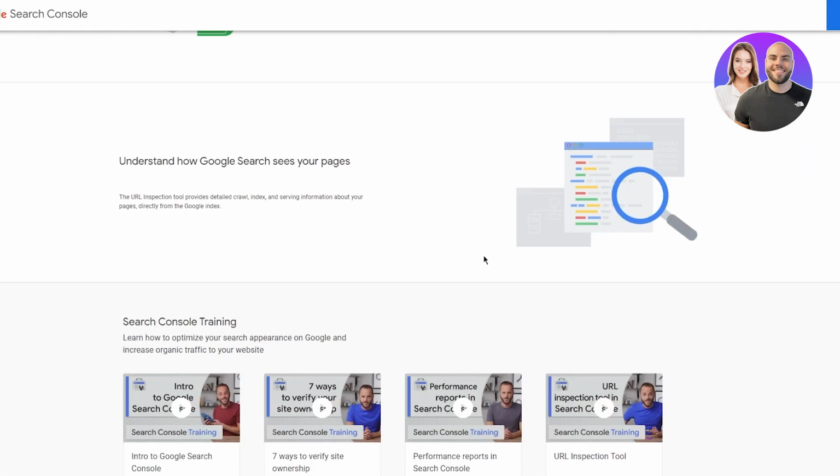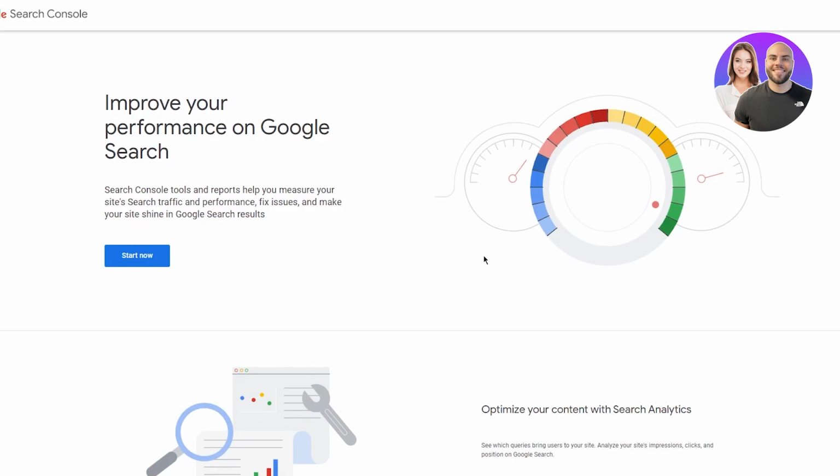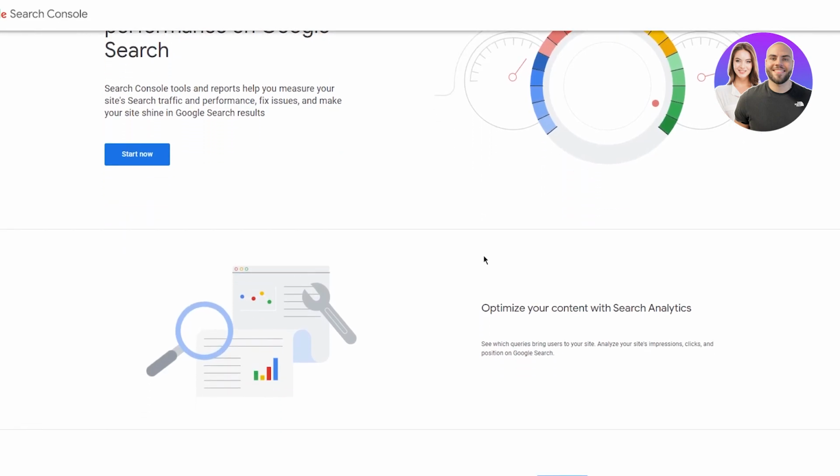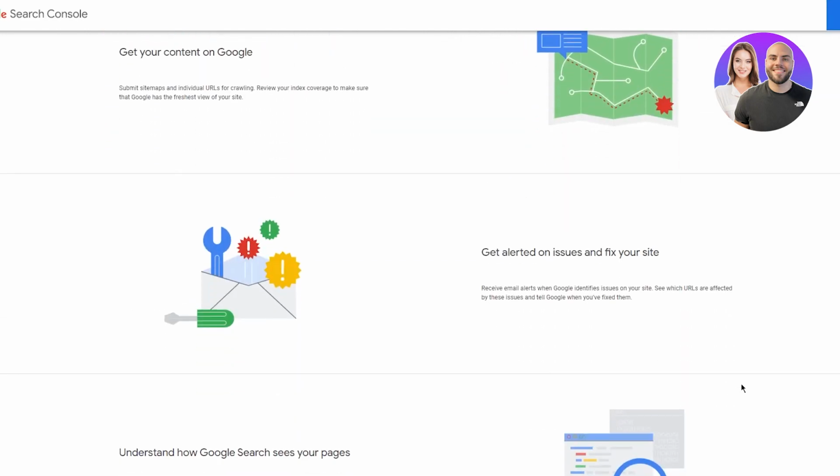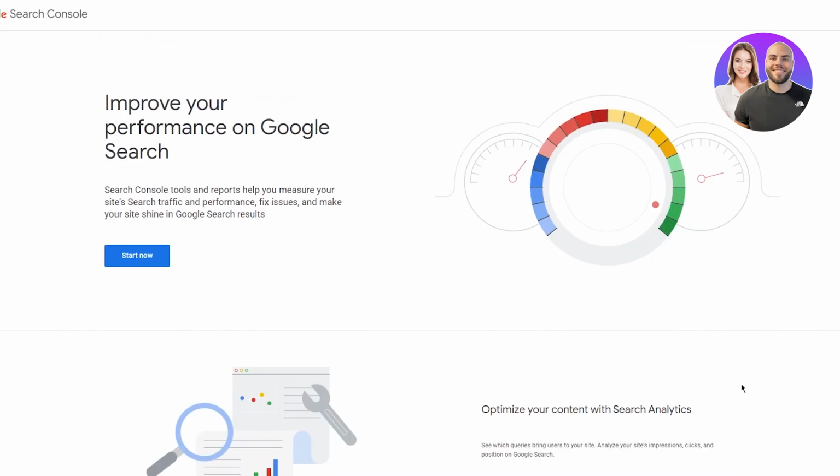So basically, make sure that your website's content is high quality and relevant to your target audience. This will help your website rank higher in search results. Next, use relevant keywords in your website's content, but avoid keyword stuffing. Keyword stuffing is when you use too many keywords in your content, which can hurt your website's ranking in search results. Instead, focus on using keywords naturally and in a way that makes sense for your content.